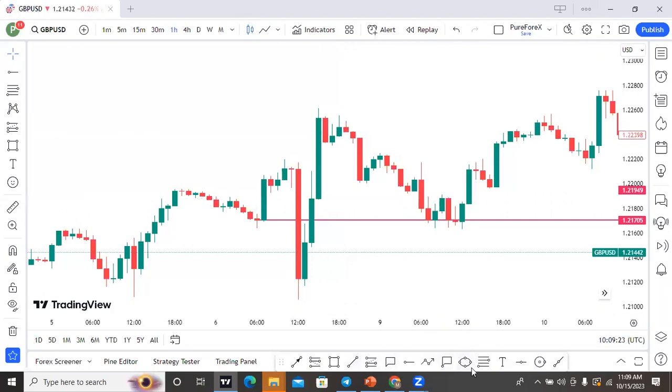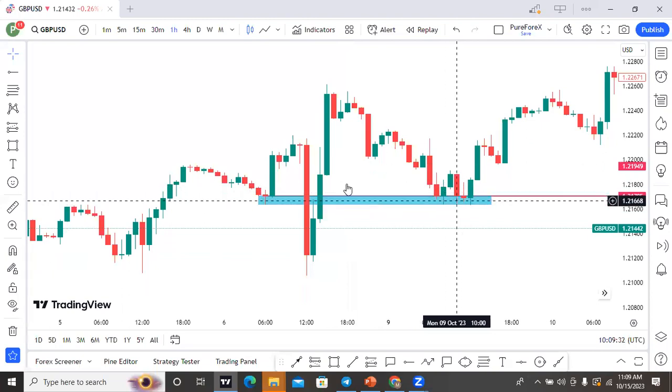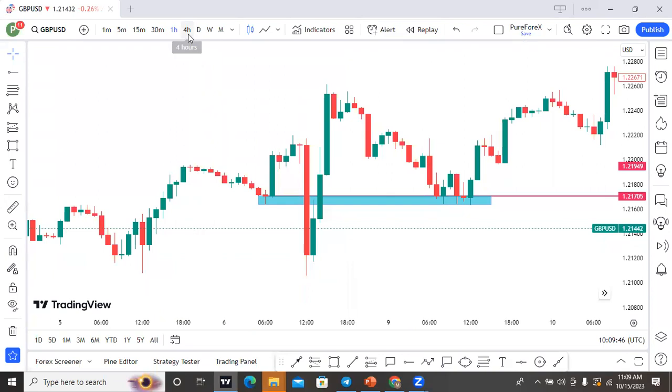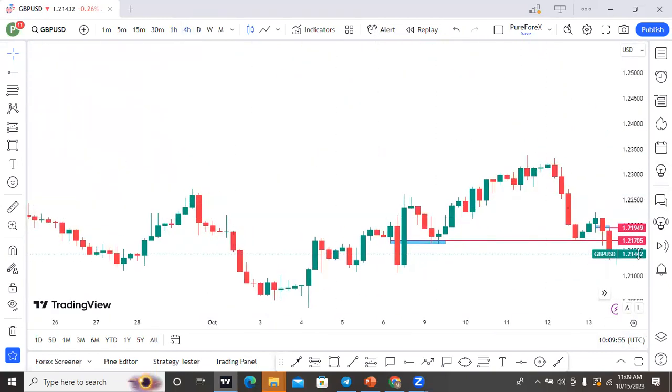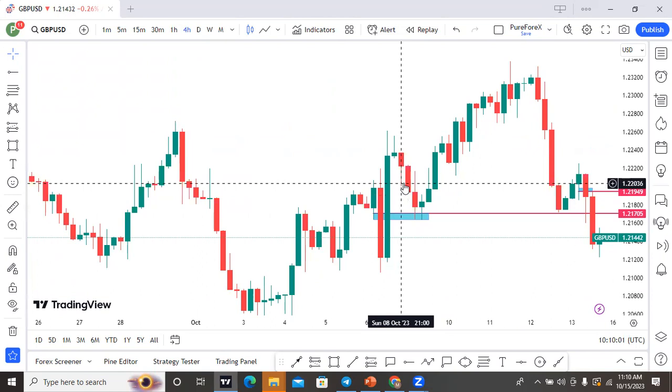So now I will mark this particular Quasimodo here. When I mark it like this, I expect price to come here and react, guys. This is an H1 Quasimodo reversal for buy. For me to have confidence to take this trade, I will go to the higher time frame to look for a bullish engulfing candle as confirmation. So let's go to the H4 time frame. If you look at H4, guys, this is a bullish engulfing as confirmation. With this in mind, I know that on that Quasimodo reversal, I am going to buy it without fear or favor.